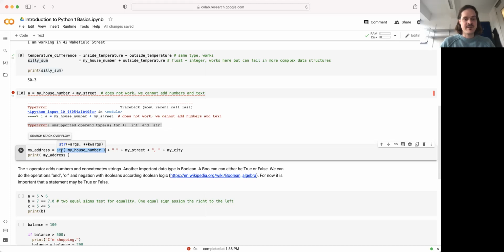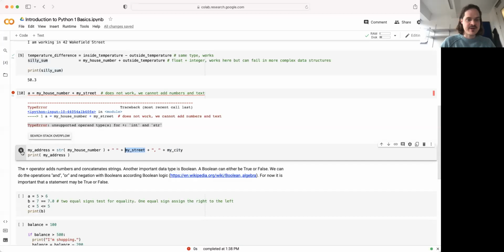So string converts its argument to a string if somehow possible. You can convert numbers to strings. So my address is now my house number converted to a string plus a space character plus my street plus a comma and a space character plus my city.